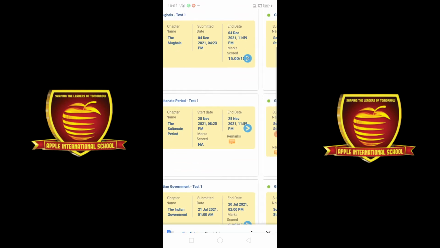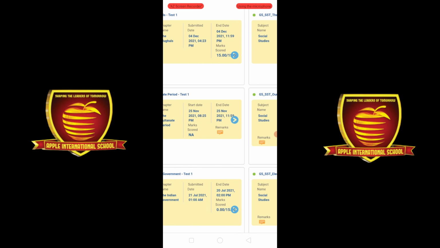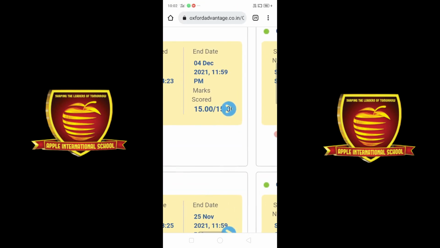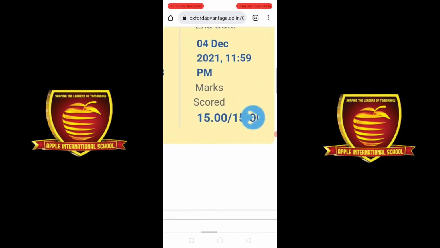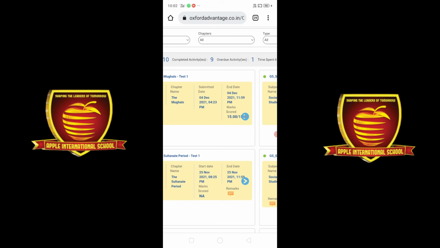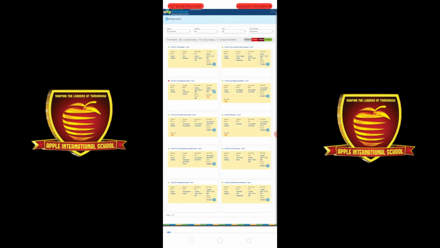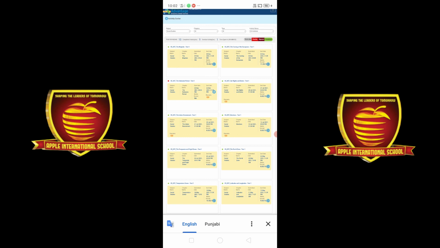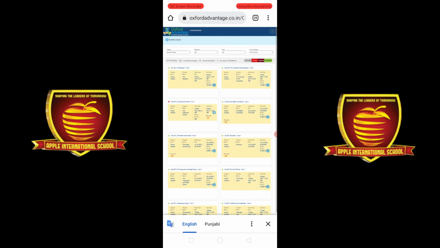The rest of the green dots are visible, as you can see, which means these have all been done by the student. Along with that, you can check the remarks and marks of the student as well, whatever remark is given by the teacher in written format. Here, no remarks are given, only the marks are given by the teacher. You can see the student got 15 out of 15, and you can check the date, etc. From this, nothing will go unnoticed. You can check anything, anytime.